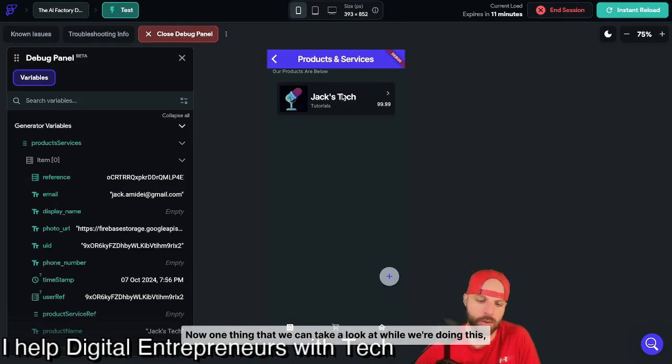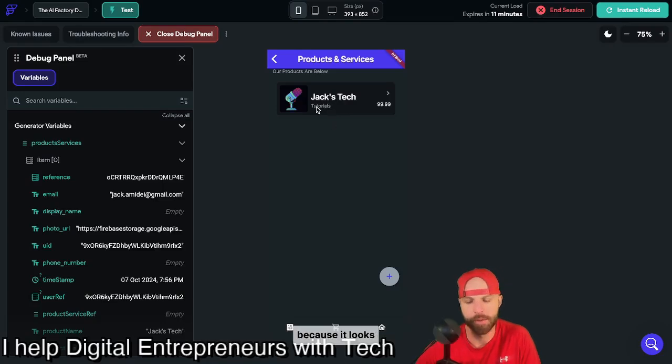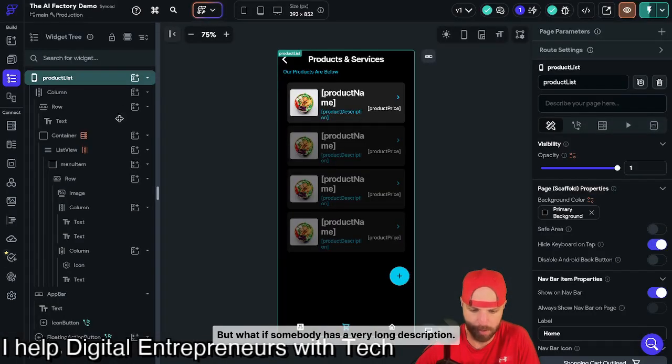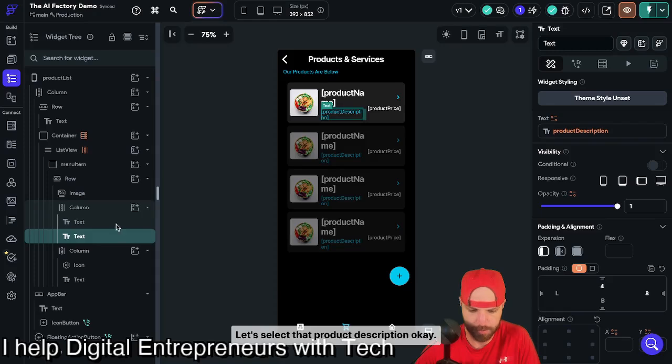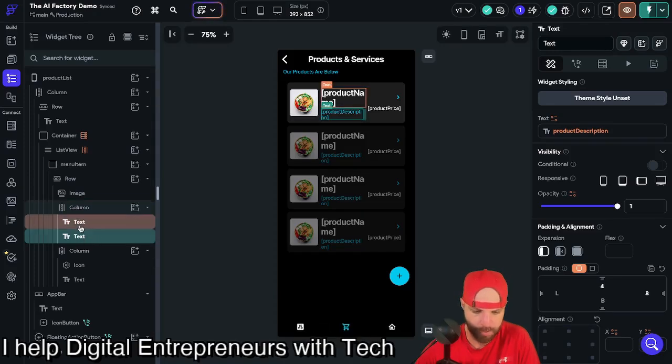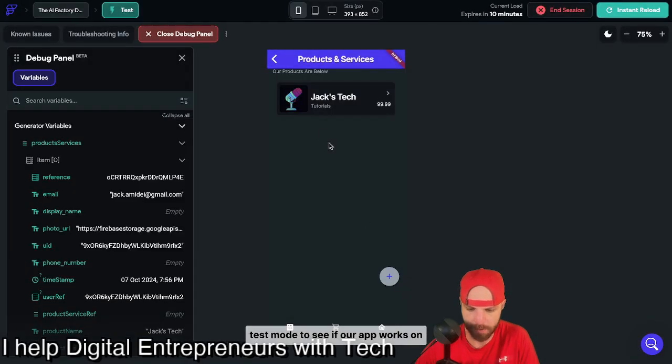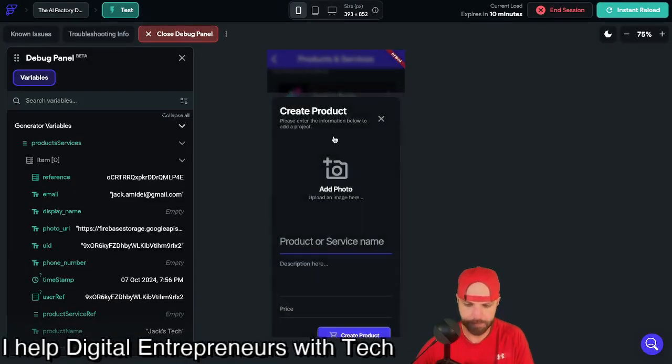Now, one thing that we can take a look at while we're doing this, because it looks pretty here, but what if somebody has a very long description? Let's select that product description. Okay, right here. So if I were to go in and edit that, let's just do an example on the test mode to see if a wrap works on it.